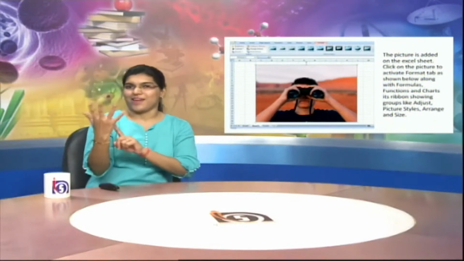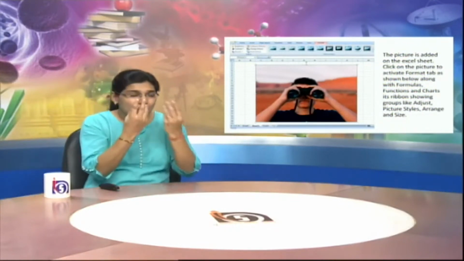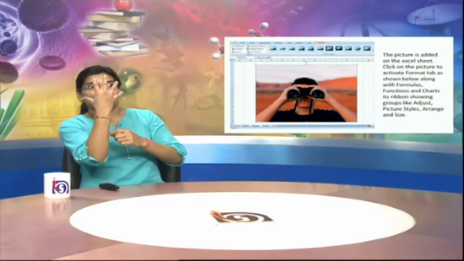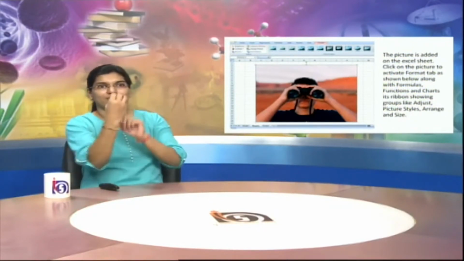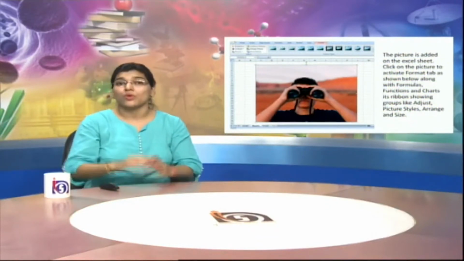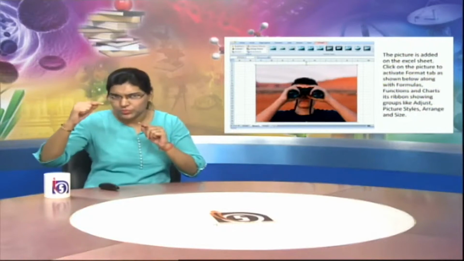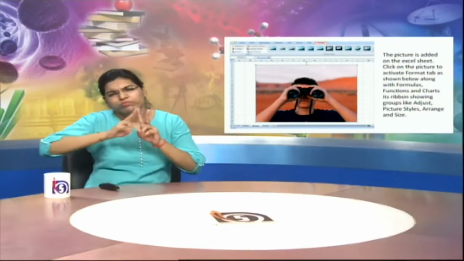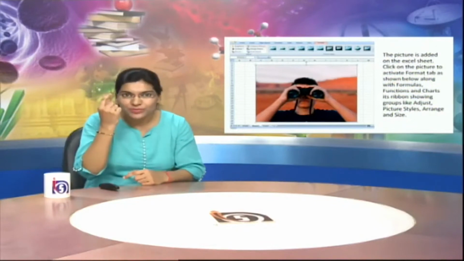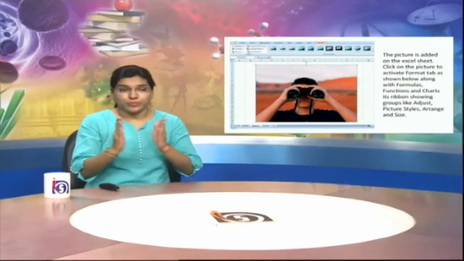Accordingly you will choose: for old people black color, for women's red color, for men blue color. Accordingly you can select, and it will automatically show your data in the circle form, pie chart form. Similarly, you can make that chart in line form, line chart format also. I hope you all understood it well.